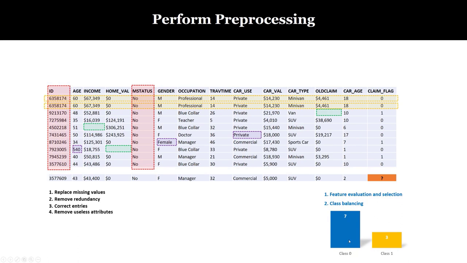So 70% of the instances actually belong to class 0. And this may affect the classification ability of your model as well. Of course, we need to find a way. If we can balance these classes, that would be excellent for our learning process. We're going to deal with this in the future, and we can see how we can handle it when we do our practical part based on this lecture.